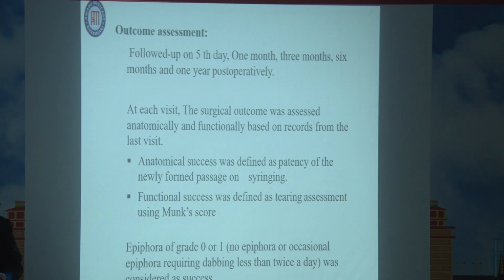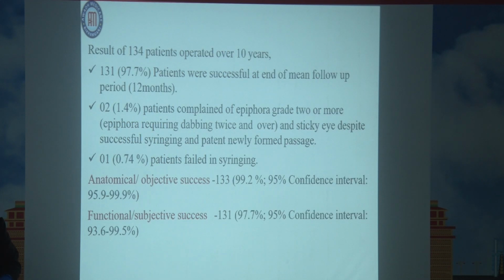All the cases were followed up on the 5th day, 1 month, 3 months, 6 months, and 1 year post-operatively. At each visit, the surgical outcome was assessed anatomically and functionally based on the records from the last visit. And the result of 134 patients over 10 years: 131 patients were successful at the end of the mean follow-up period of 12 months, and 2 patients complained of epiphora of grade 2 or more, and sticky eye despite successful syringing and patent newly formed passes, maybe due to physiological causes. And 1 patient failed in syringing.